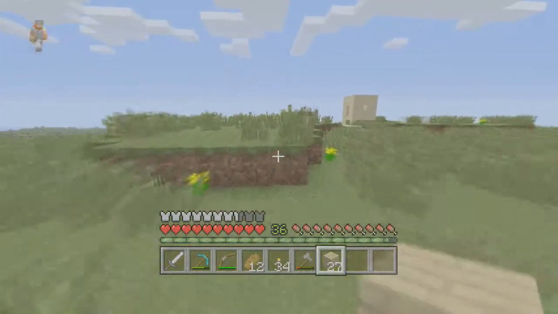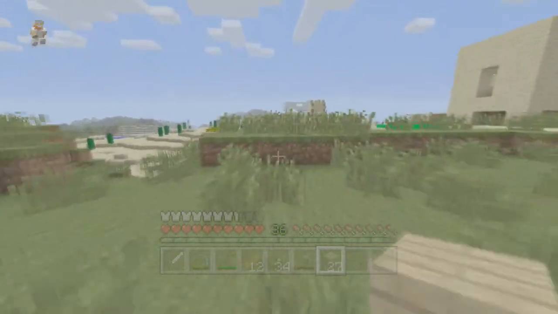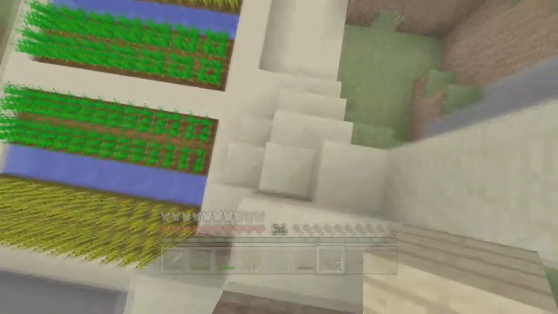So we need to make these into sticks and then ladders. Yeah. It's kind of a path over here. It's quite dangerous though.